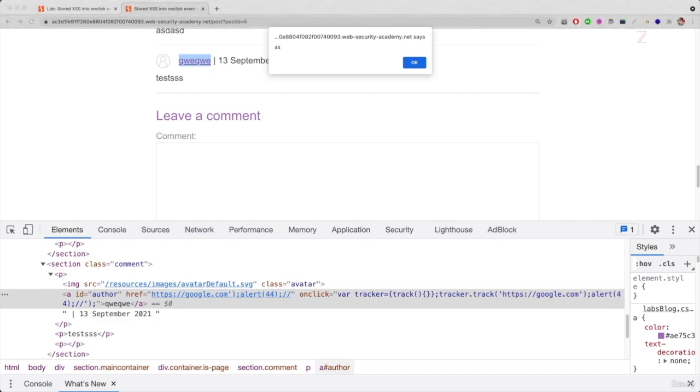So as you can see, the more examples you do with this, the more you learn. There's actually very small tricks here and there. And in the future, you might have to combine these tricks. So you might have to combine 2 or 3 or everything that you learned in order to discover one XSS vulnerability. But this is super useful in bug bounty programs and super useful when you're pen testing.